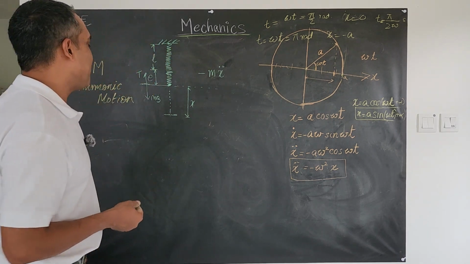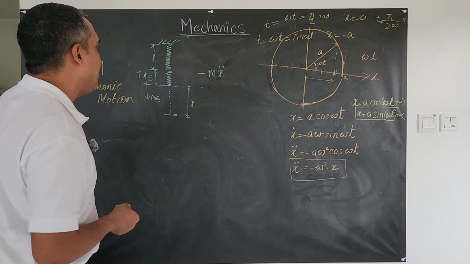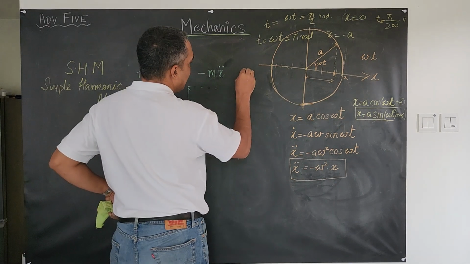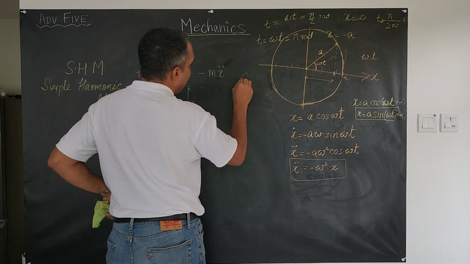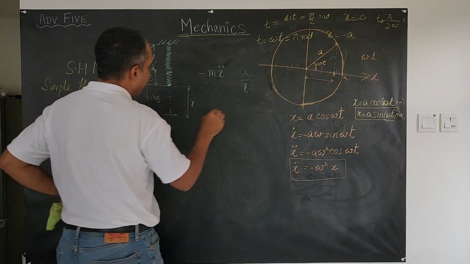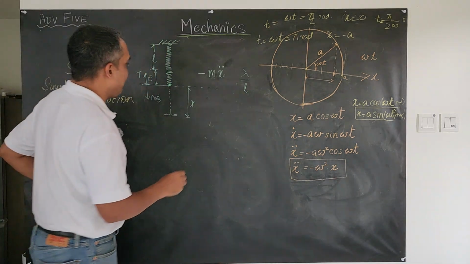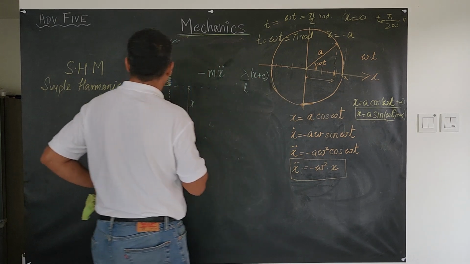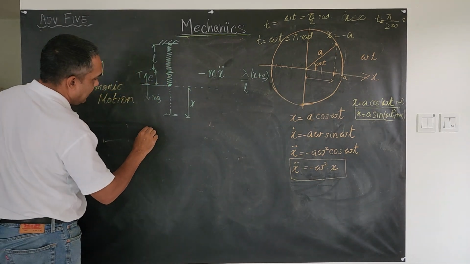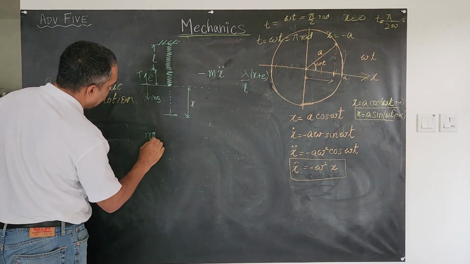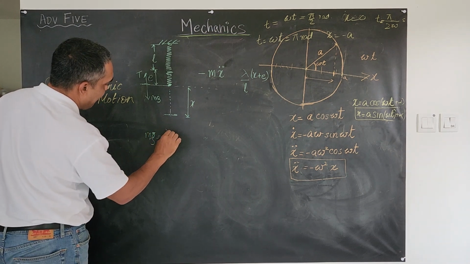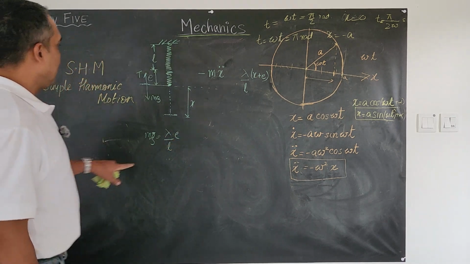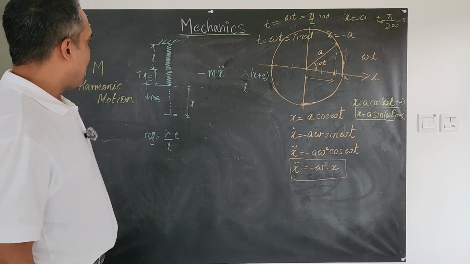Let's just take a look at how we can represent this in a simple form. But when I do tension here, what am I doing? I'm doing tension here as lambda by L, natural length. That's good enough. But what's my extension here? My extension should be x plus e. Right? In my first equation, my mg should be T, which is lambda by L times E.